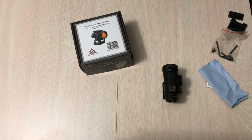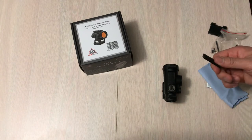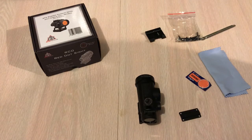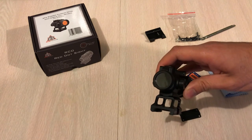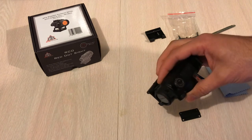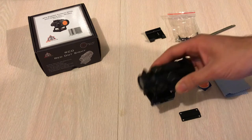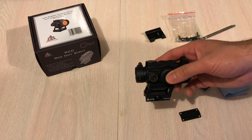You have your low mount, your high riser mount, and you can also do absolute co-witness or lower 1/3 co-witness. Your low mount would be good for your Ruger PCCs, your Tavors, your CZ Scorpions, your AKs. Now, in terms of the recoil that it's rated for, it is rated for anything from 223, obviously, 5.56, 7.62, 308, 30-30, 12-gauge shotguns, and built to withstand the harsh recoil. If you were to use it on a shotgun, you'd probably use a low mount, like we just talked about for the different platforms that you'd be mounting it on.